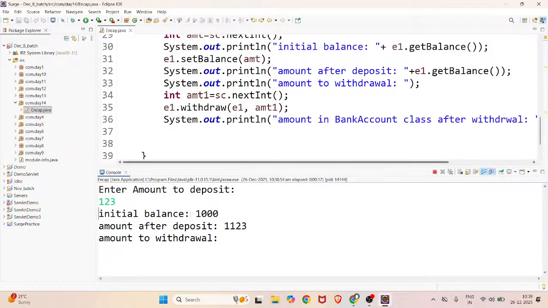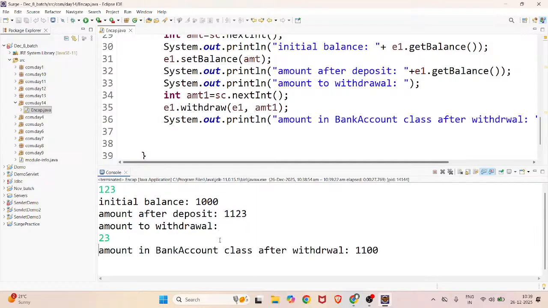Now my withdrawal amount is 23. Amount in bank account class after withdrawal is 1100, right? This is the way you do updating and deletion, that means deposit and withdrawal. You are using the same methods, set balance and get balance, but the way of doing it is different.